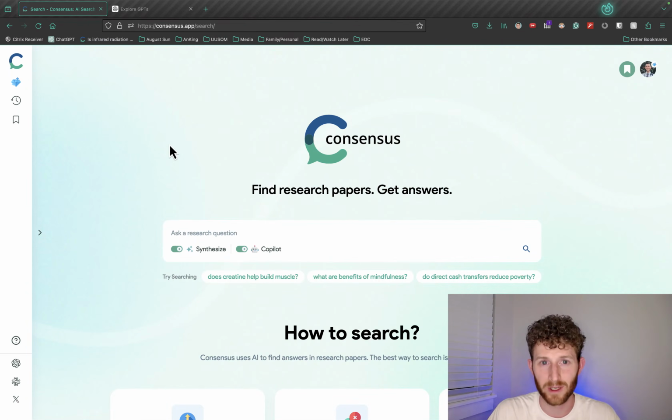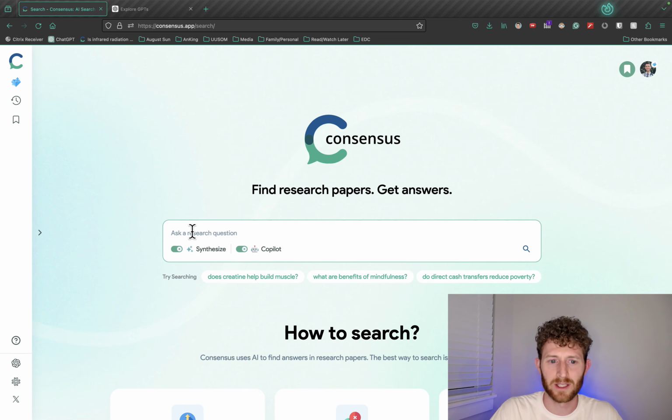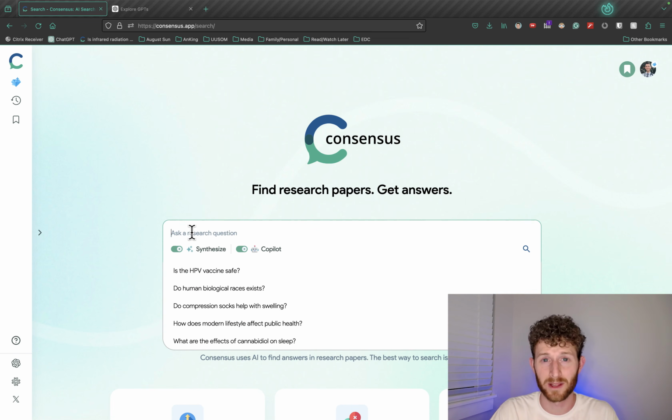Now let's talk about some real-life clinical applications of Consensus AI. I think one of the main things that a lot of you guys are going to be able to use this for is to help improve your assessment and plan. I think one of the things that differentiates a student who can honor a rotation versus just pass is a student who can back up what they're recommending through research.